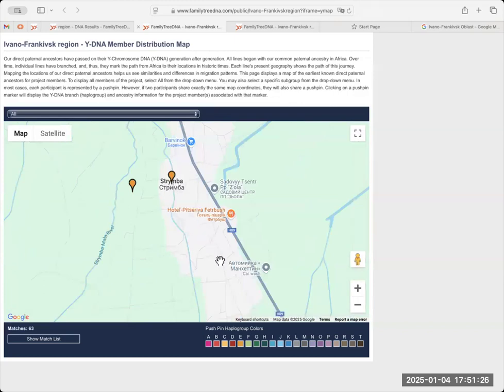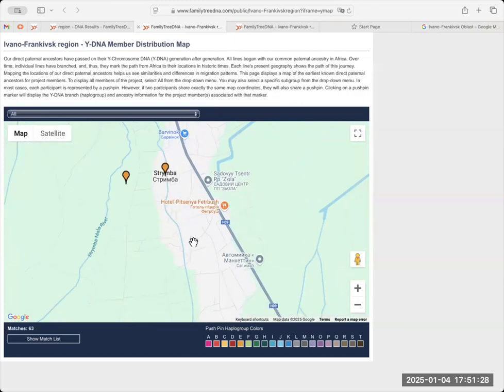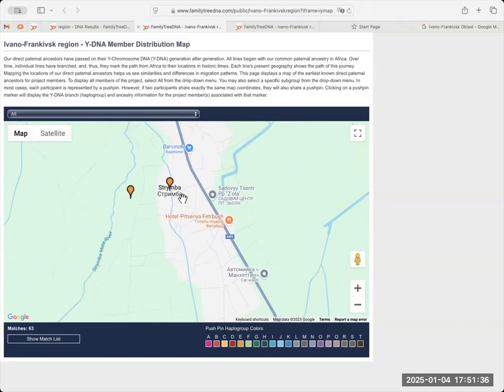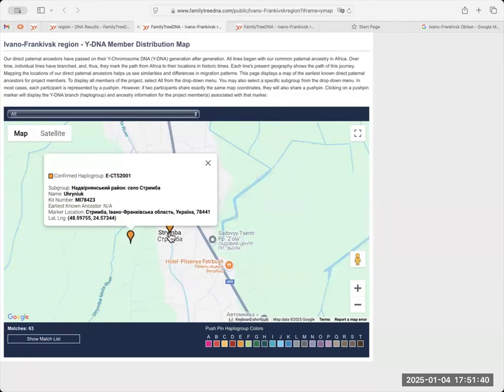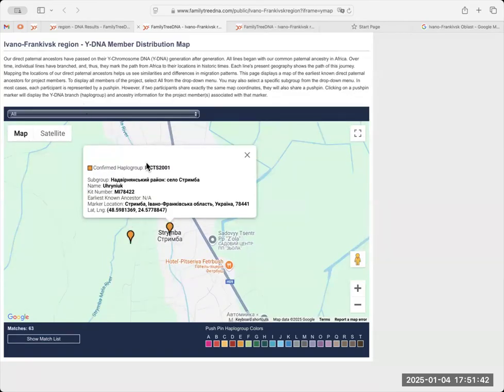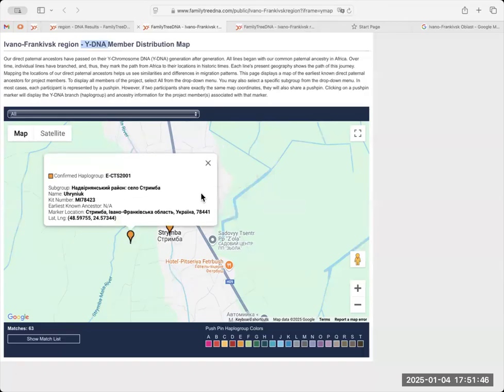Maybe their houses were or are somewhere in different places. It doesn't matter right now for me, but as an external researcher, I can technically click on two markers and see that, first of all, these are male because it's Y-DNA, and they both are located in Strimba.